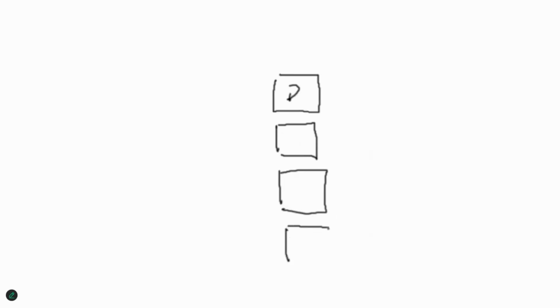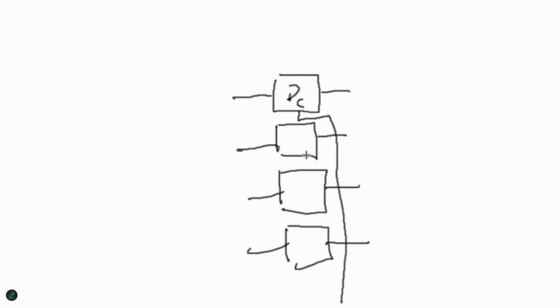Effectively, what we were doing is we were just taking a bunch of D flip-flops, and we'll just do this here with our inputs here and their outputs here, and we were just taking the C input of each of them and tying them together. That's it. That's the whole circuit for a register.